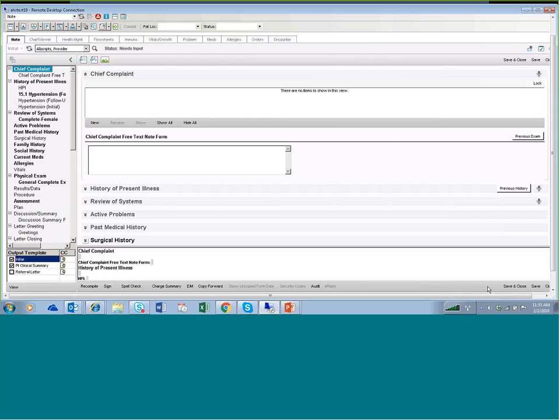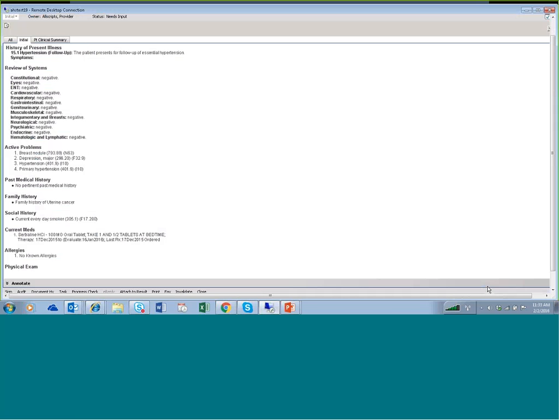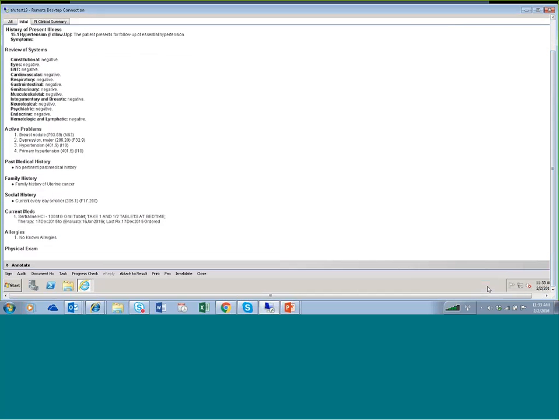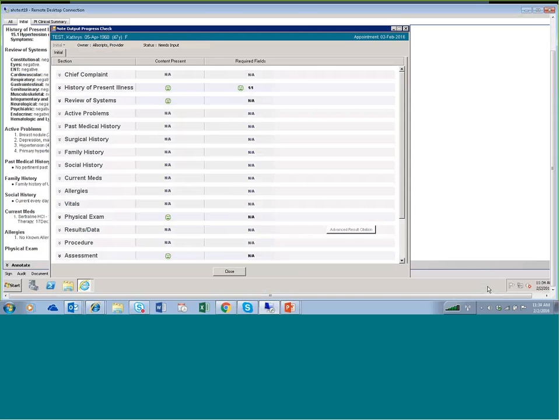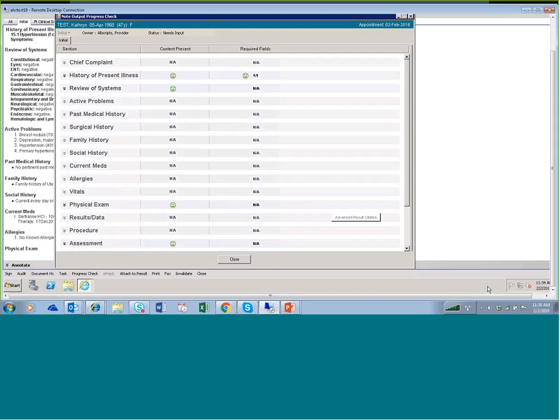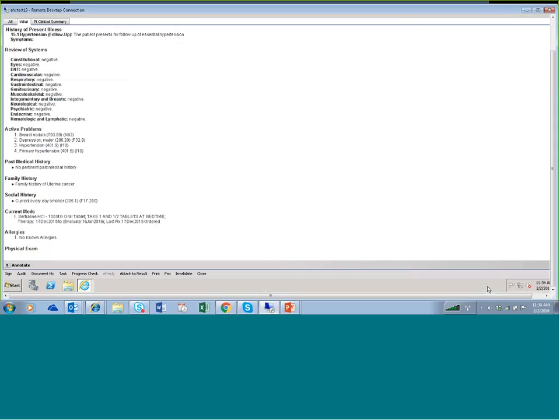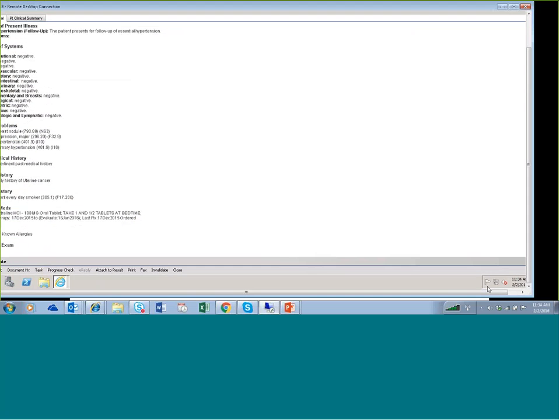They could also do this in the Output Summary View tab. So if you click the View tab, on that tab that you set up, you'll see at the bottom now there's a progress check button. So they could just click that, and it will, again, bring up that warning box, or that progress check box. So next, I'd like to go ahead and close this note and then move on to our text templates.